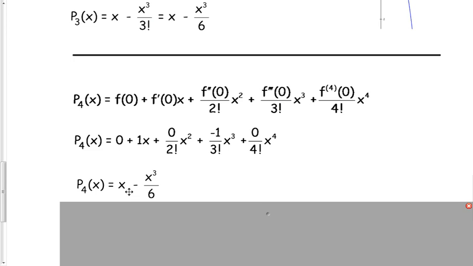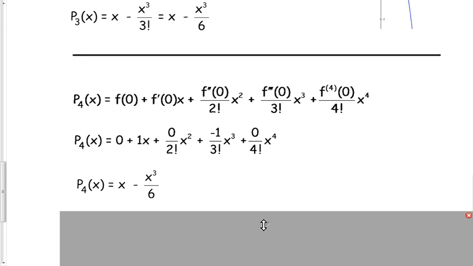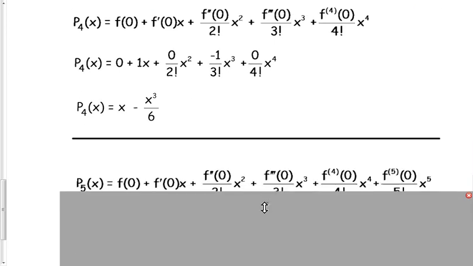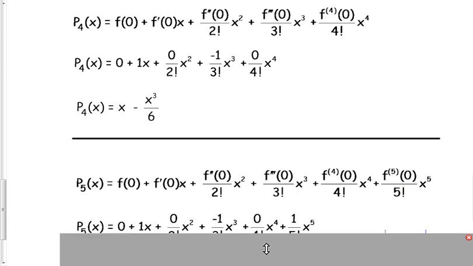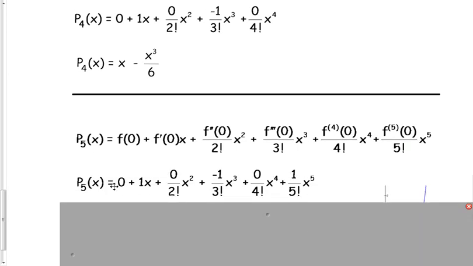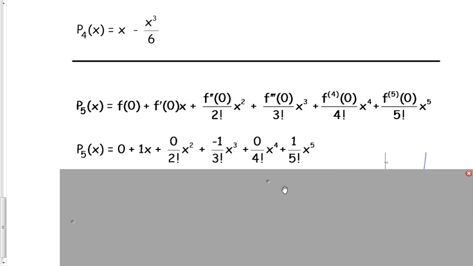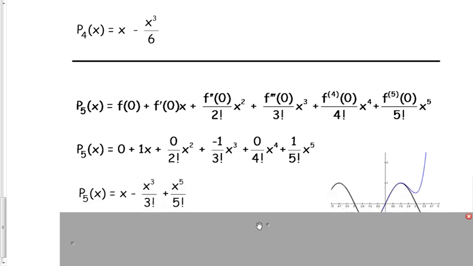And if you noticed earlier on, I just showed you odd orders. I showed you p sub 3, p sub 5, p sub 7, p sub 9, because this happens for all of the even orders. And then, of course, for the fifth order, which we already had above, we're filling in the terms here. So all we need to do is fill in the pieces, if you will. F of 0 is 0, f prime of 0 is 1, and so on all the way out here. And if you look way up above, the fifth derivative at 0 is 1. So all of the rest looks the same. And then we just clean that up a little bit. That's really all we're doing.